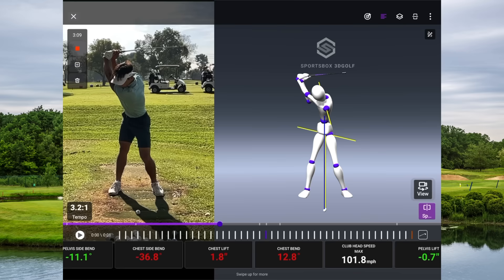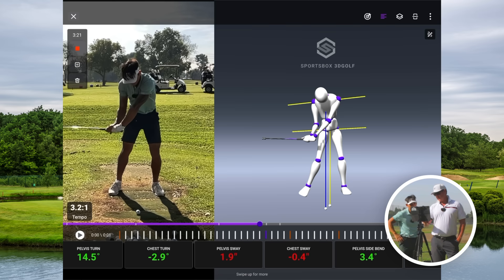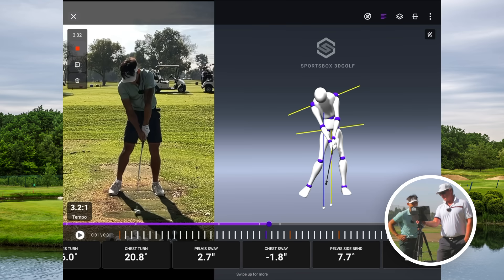As you start down, not a whole bunch of forward movement, and right here you're not very forward. Your turns are good, your side bends are decent. The positions look decent, but the handle's kind of back — it's not forward enough. And then the wrist kind of takes over. Let's do one more down the line just to look at the hand path and then we'll work on the fix.